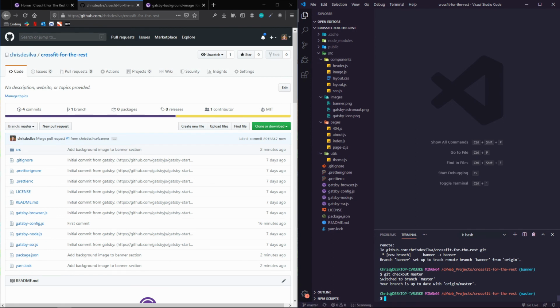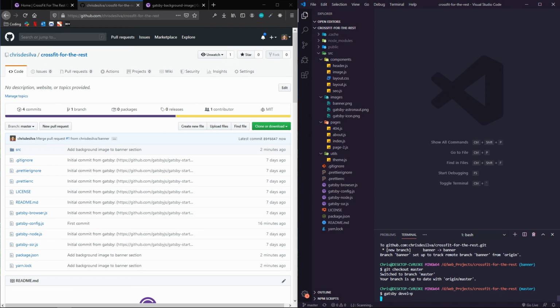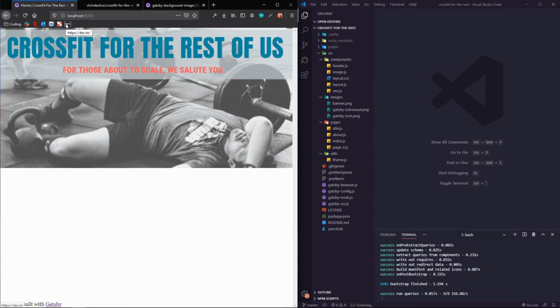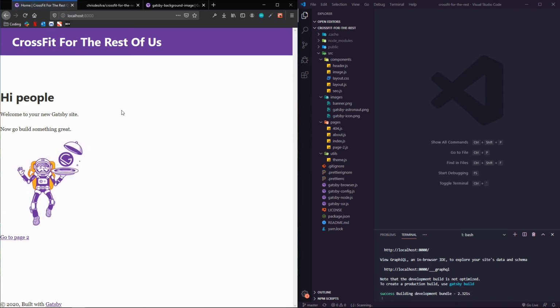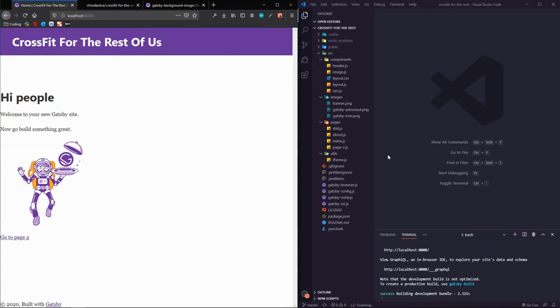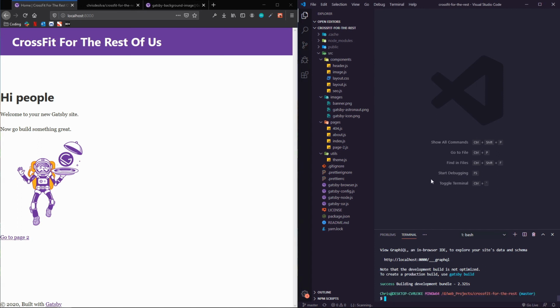And notice down here, it's got that master. Let's take a look if we gatsby develop without doing anything. So we just switched back to the master. If I refresh, it still looks the same. The reason is, even though the merges have taken place on the repo remotely, my local machine doesn't have those changes. So here's how we take care of that.